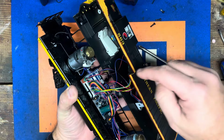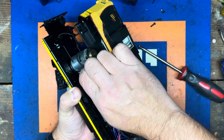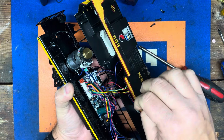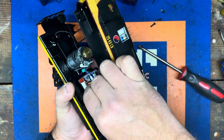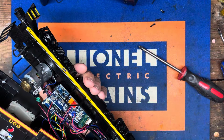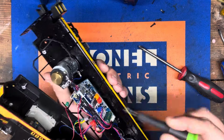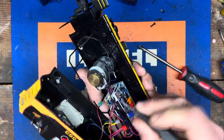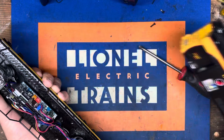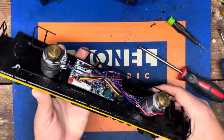So here we're going to go ahead and follow all of these wires down to the main board here. I'm just going to unplug so we can separate the body from the chassis. Hopefully you guys saw where all those were connected.